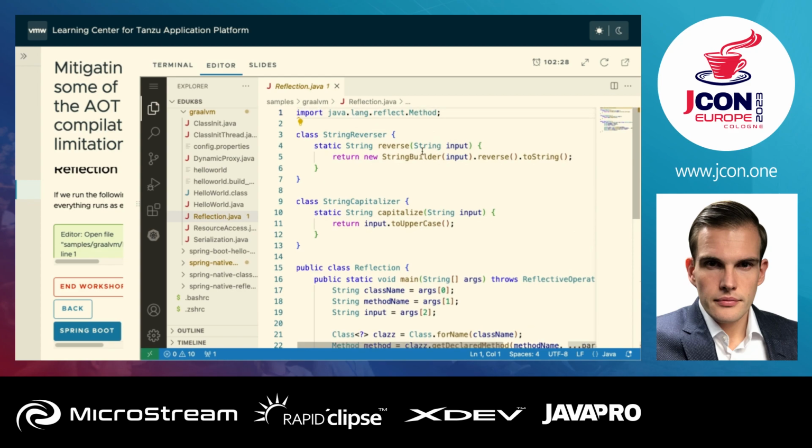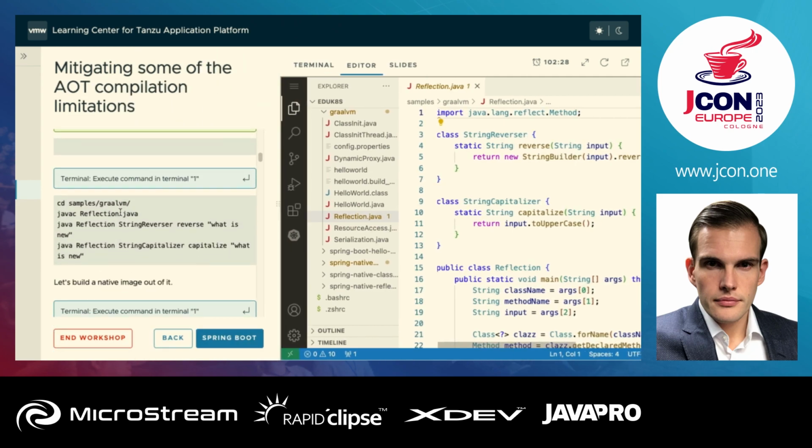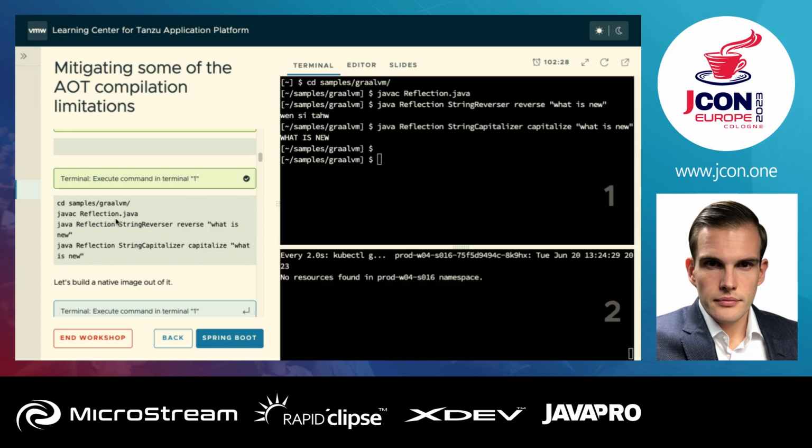And here you can see the different methods we want, string reverser and string capitalizer. If we compile it and run it with Java on the JVM, it just works. At the end, it's also really fast.